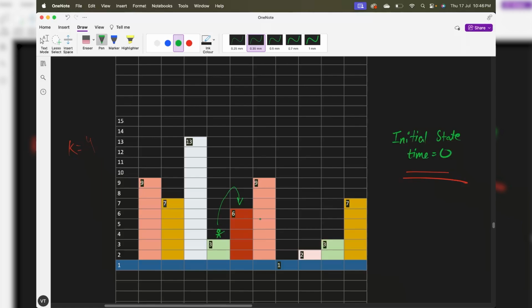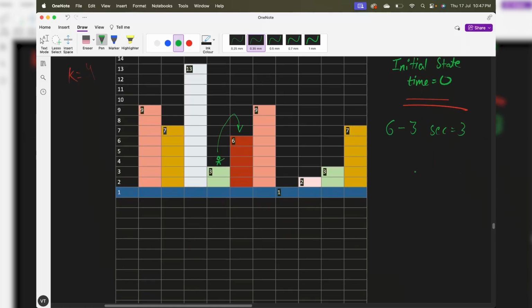So how much time would it take for me to teleport here? It would take 6 minus 3 seconds, that is equal to 3 seconds I have to wait here before jumping here. So let's see if we can pass 3 seconds here so that I can teleport here. Currently no time has passed.